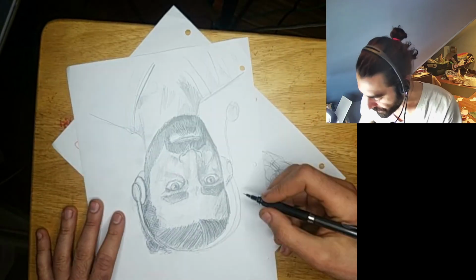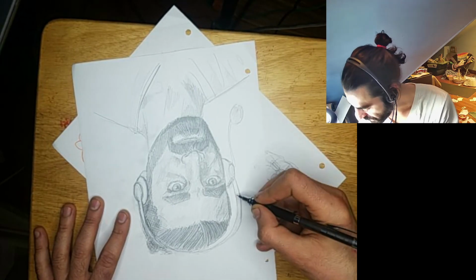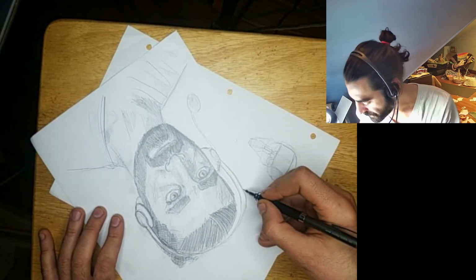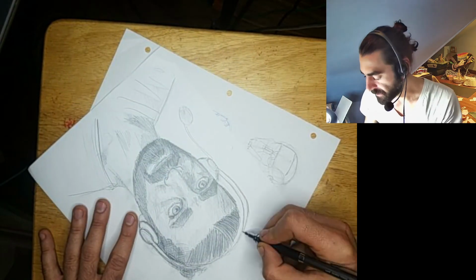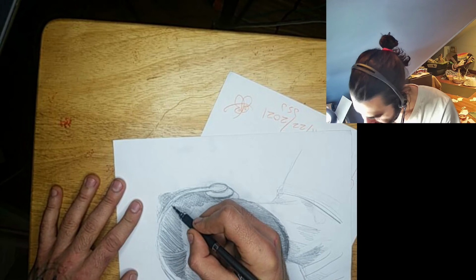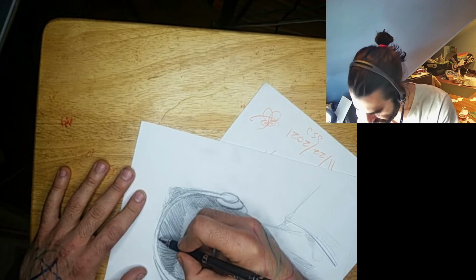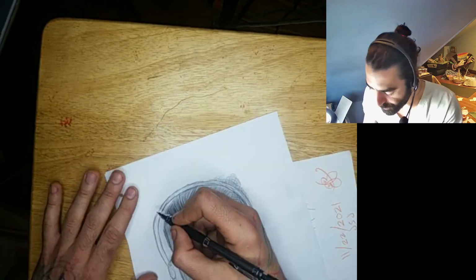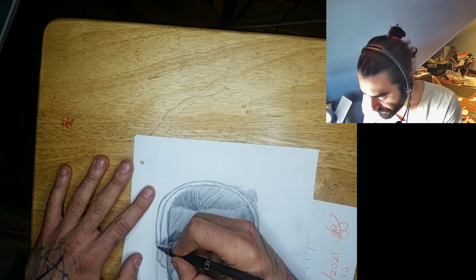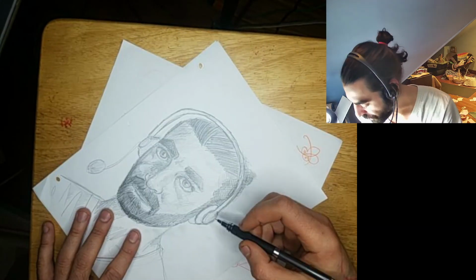Another trick, if you guys are brand new to drawing faces, is if you flip it upside down, it's really easy to see what's wrong, because we have a part of the brain that's literally designed to recognize faces. It's much easier than you think. You just let your brain do what it knows how to do. You look at faces all day long, so if something is off on a face, you should be able to tell.